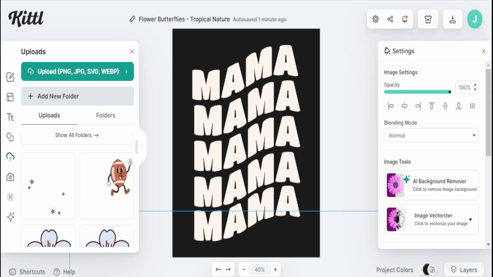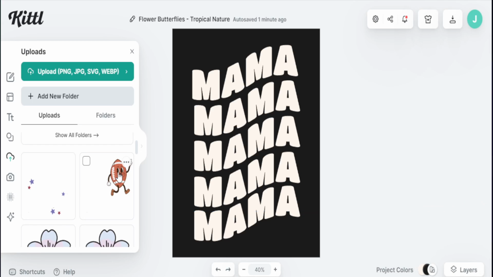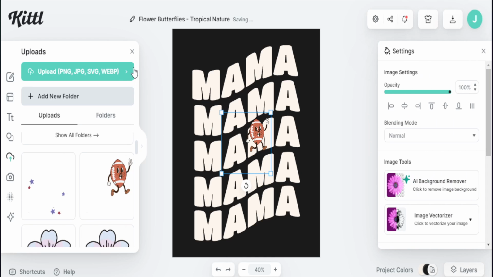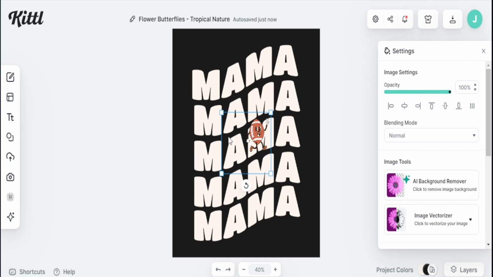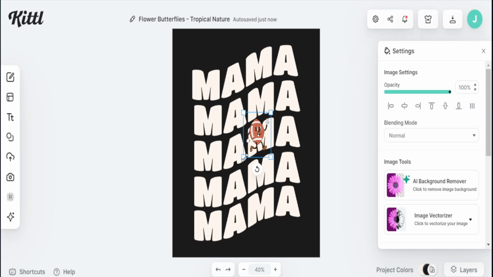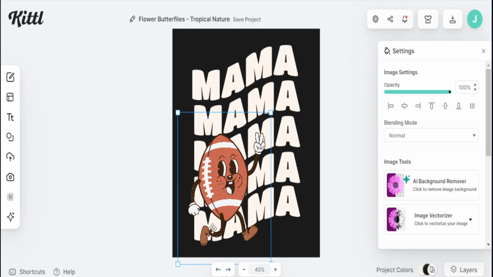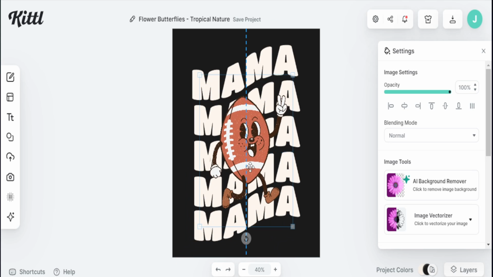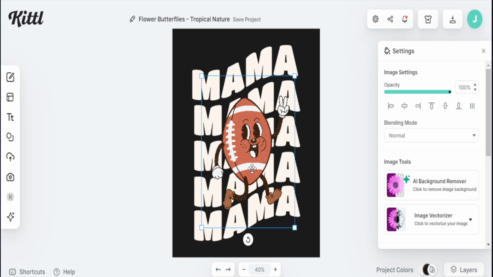All right, so now that we have our elements uploaded, we can go in here and actually add this to our design. Only thing we have to do is just click on this and now this is added. Now one of the things you see here is that this big open space in our design is pretty small, but we definitely want to go ahead and change that. One thing we got to do is double click on our image so we can crop this out and really allow our entire design to be focused on the element here. And now we can grab the edge here and just make this a little bit larger. And now we can place this in the center of our design. And now we have it here.